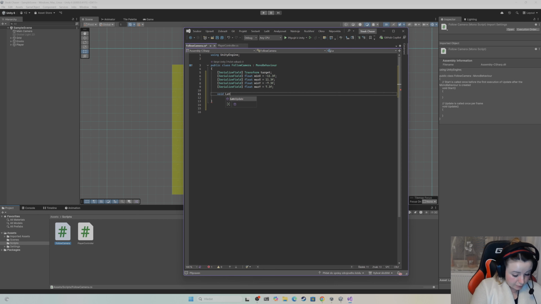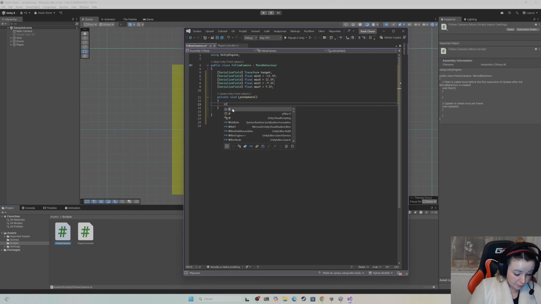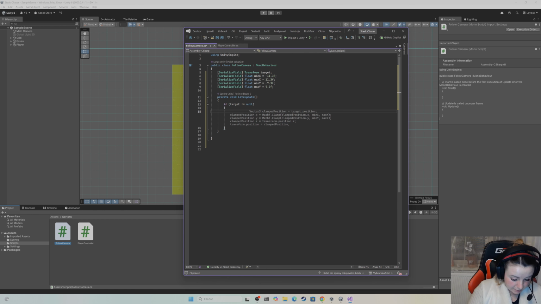So now let's create a LateUpdate method. Void LateUpdate, and inside our LateUpdate let's create an if statement where we will check if target is not equal to null, and in this case we will set the position of the camera to our player.